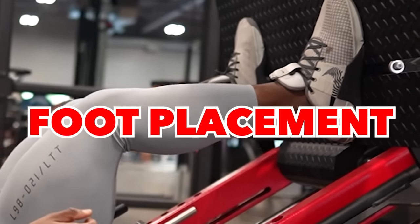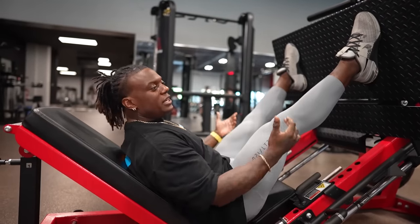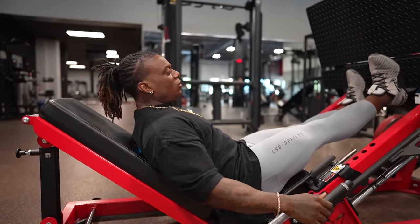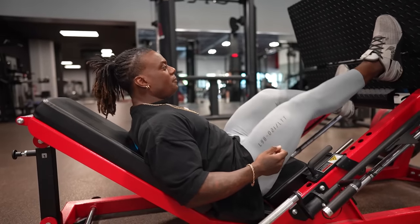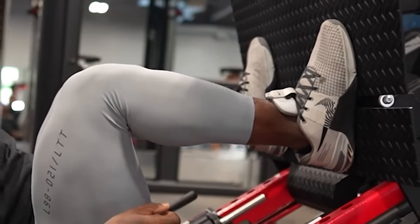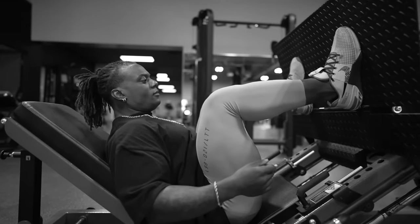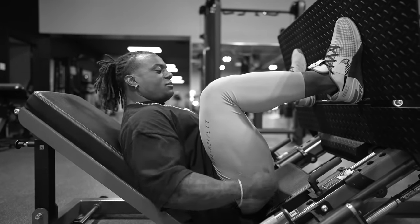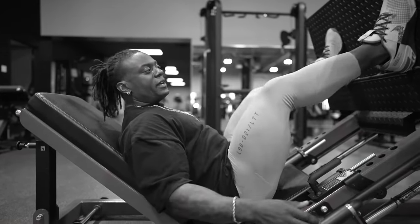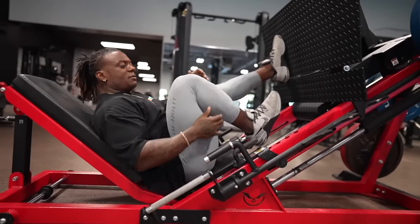Now let's talk about foot placement. Well, number one, where do our feet need to be on this? They need to be in a place where we're getting the most amount of knee flexion. Now, what does knee flexion look like? Knee flexion is basically when this knee comes all the way down, basically over toe. Now, if I come down and my feet are up really high, not much knee flexion. They're about 90 degrees right here. This is still not bad, but I want to get the most amount of knee flexion. I want my knee to do as much of this as I possibly can.